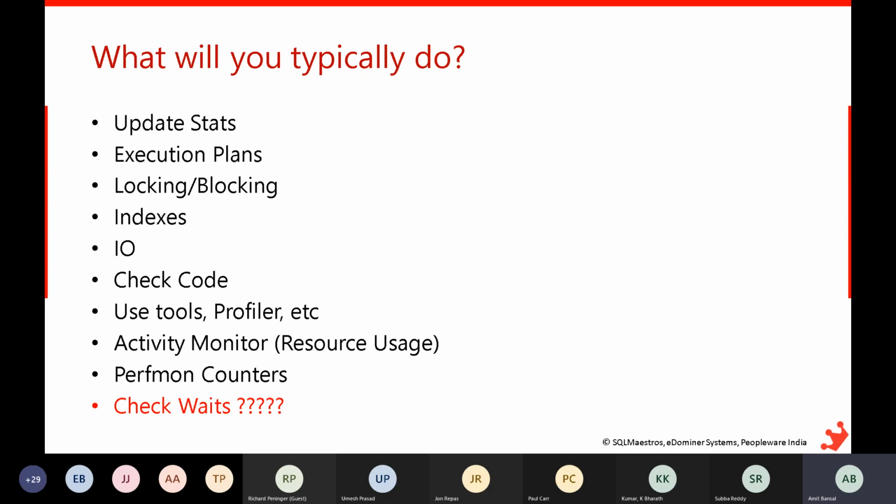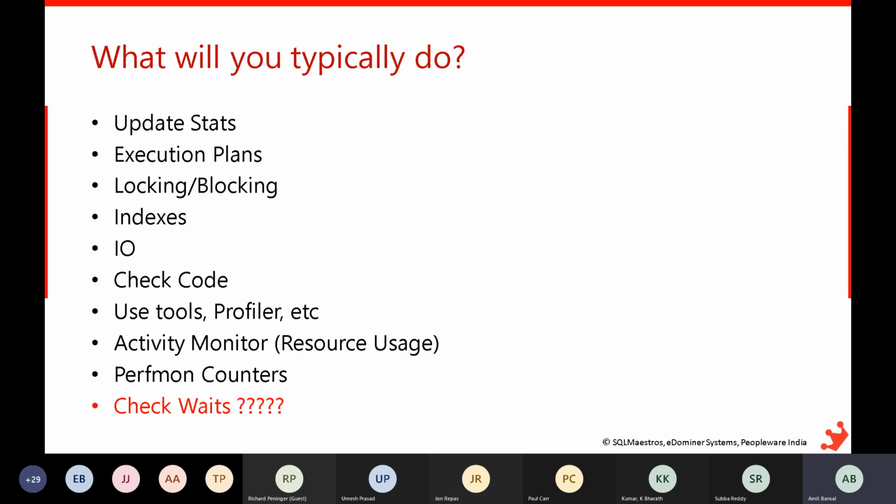Now, I know that so many of you who have given answers like stats or execution plans or locking, blocking, indexes, you're giving these options because in the past, probably these things worked for you. Maybe when a query was running slow, you went and looked at indexes and you redesigned your indexes and the query performance improved. So you know, okay, indexes work. So that comes to the top of your mind. Maybe you looked into the execution plan and you figured out a problematic area, you rewrote your T-SQL code and you fixed that. So that is on top of your mind. So really things work because that's what your experience has been.